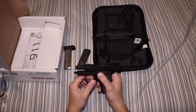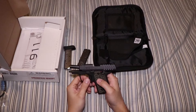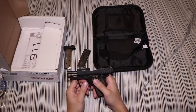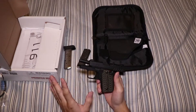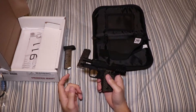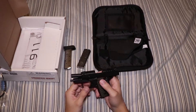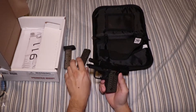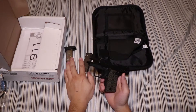One thing I wanted to point out — most people who criticize this say, 'Oh, it's just a copy of the P-238 by SIG,' which actually the P-238 is a copy of the Colt Mustang. So basically they're all kind of the same class, and some of the parts are actually interchangeable. Like this barrel — you can actually take this and put it in a P-238 and supposedly it fits. I don't know about actually firing with it, but the magazines I know for sure are interchangeable between them. So yeah, they are very similar.